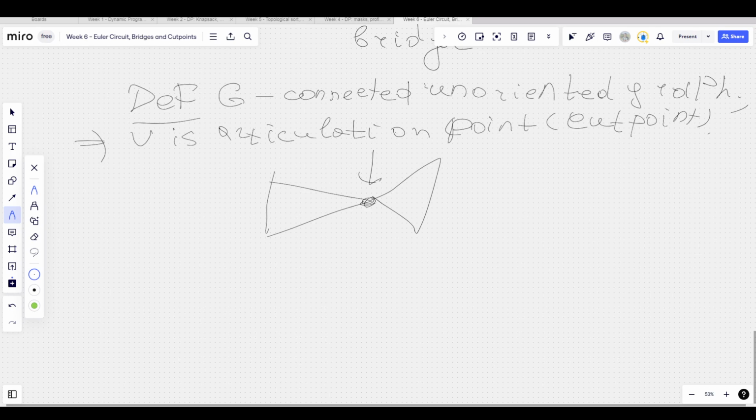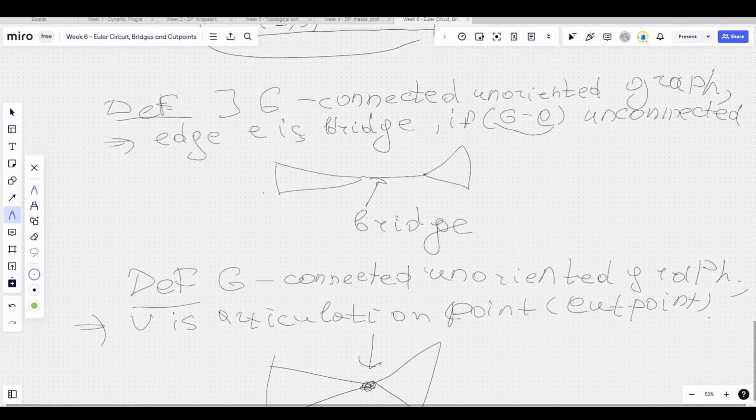Why is it necessary? Because if you consider some network, in which vertices are clients and connections are edges, we need to know that our network doesn't break. It means we need to support bridges in this network, and we need to support cut points.